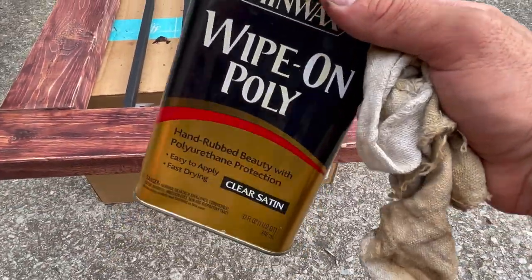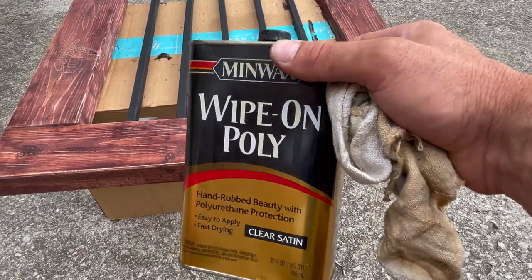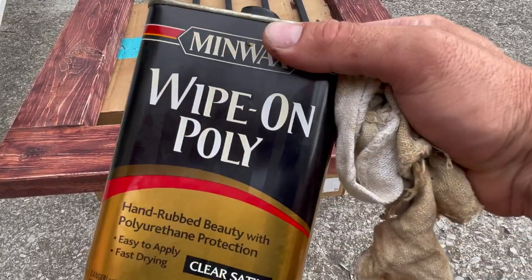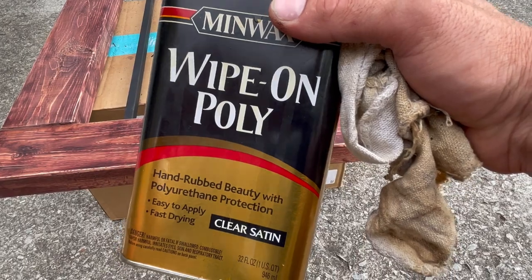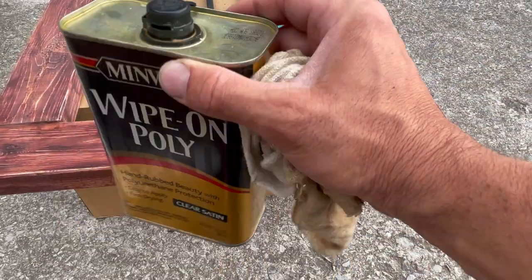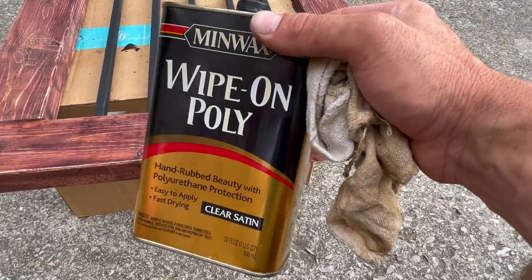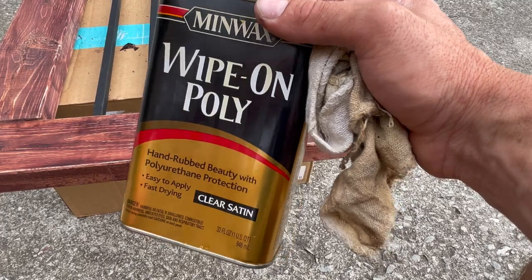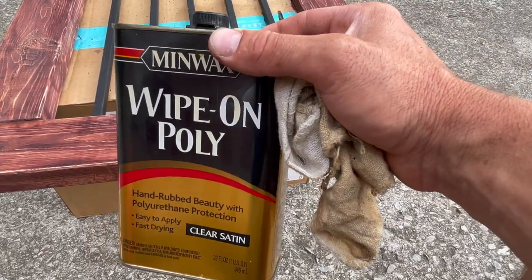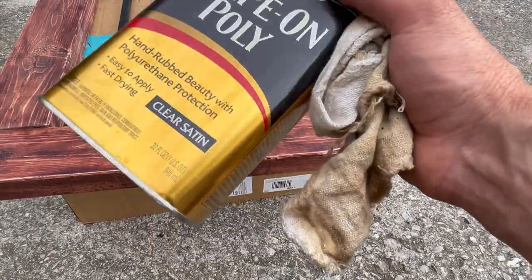Again, this is something I had laying around, but this is what will work well for an oil stain. This is a wipe on poly. It's got a little bit of a yellow tint to it, but since I'm going over stain, it's not going to show. If you were using a paint, you could use a water base wipe on poly. So if you're going to use a poly, just figure out what you need, an oil or a water base.